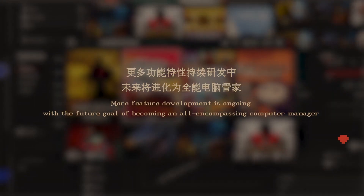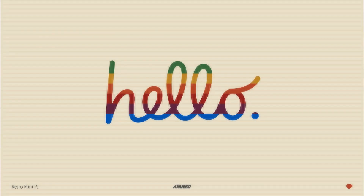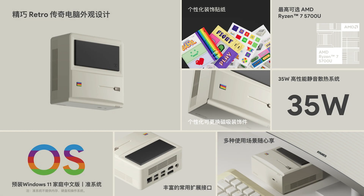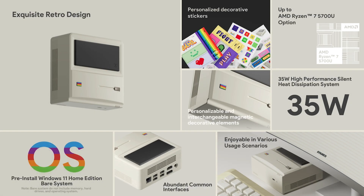I'll leave you with the bottom line. If you want to play retro games on a device small enough to fit almost anywhere with minimal fuss, the Retro Mini PC from Aineo is well worth considering. If you want something more high-end, then consider looking at something like the Steam Deck, Asus ROG Ally, or Aineo's own high-end gaming handhelds — one of them is sure to fit the bill.